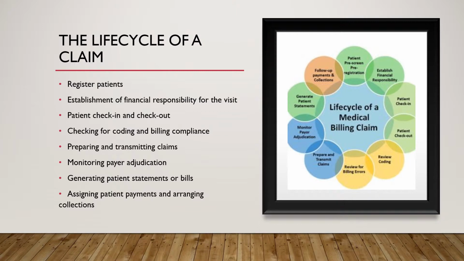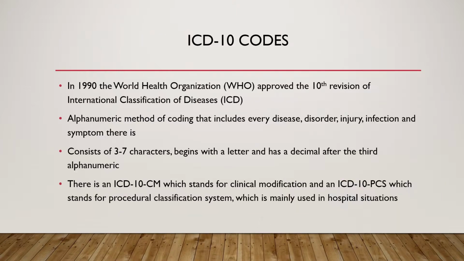The life cycle of a medical billing claim. First, you register the patients. Then there's the establishment of financial responsibility for the patient, check in and check out, checking for coding and billing compliance, preparing and transmitting claims, monitoring payer adjudication, generating patient statements or bills, and assigning patient payments and arranging collections.